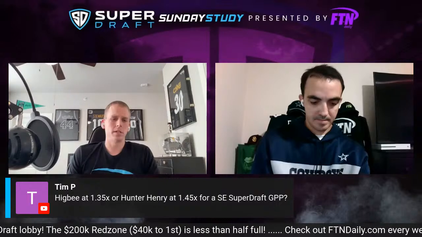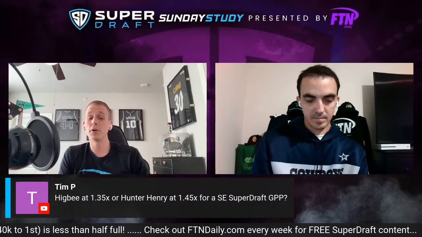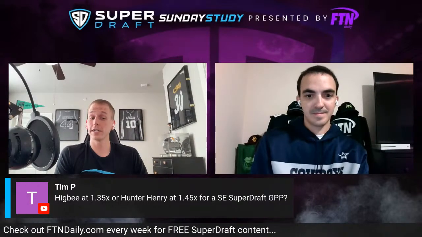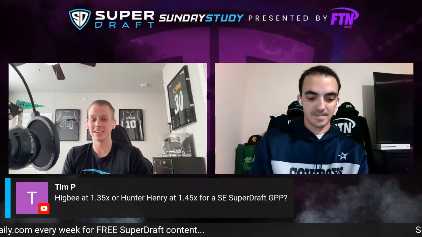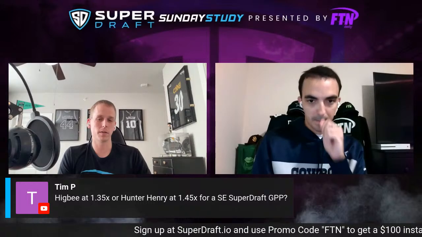Well, our guy Tim's here. Before we move on to our top stacks, he's got a question. I think I know your answer here. But Tyler Higbee at the 1.35x or Hunter Henry, revenge game, right? He's in New England now and going out to LA. Henry sitting at 1.45x. Single entry GPP on SuperDraft. Which one are you going with?